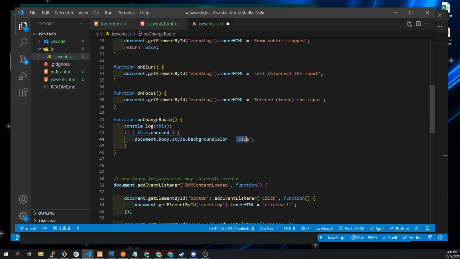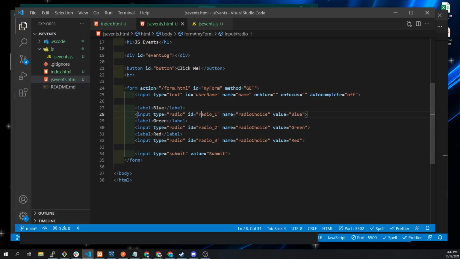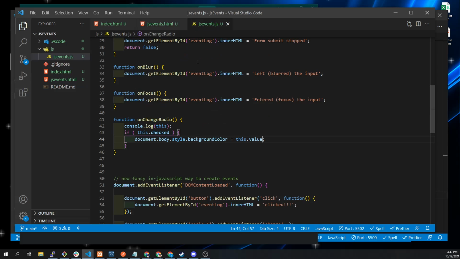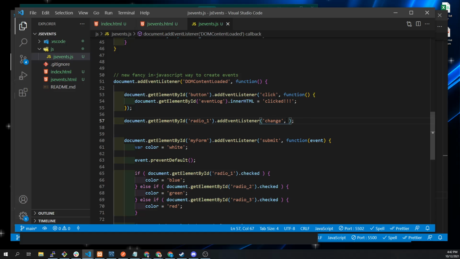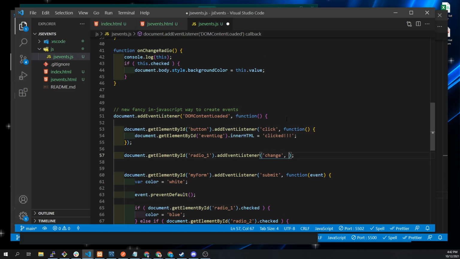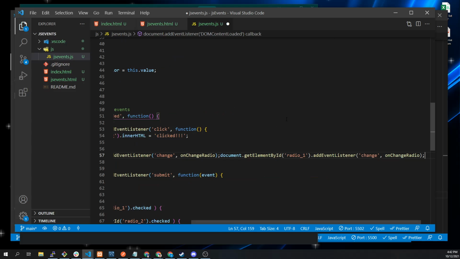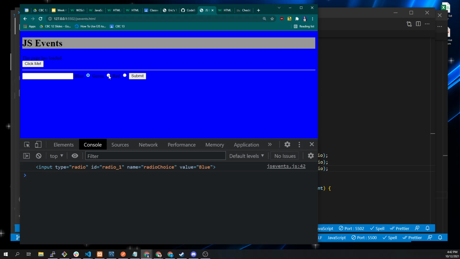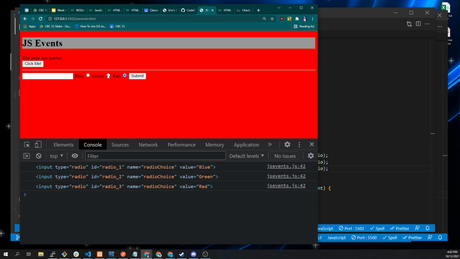We can say the style background color equals this dot value, because we defined the value of the element to be that color. So if I put onChangeRadio, I can use this same function for all three of those elements, radio 1, radio 2, radio 3. Okay, and now when I click this, it's happening on the click itself.